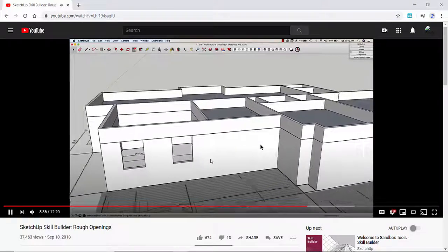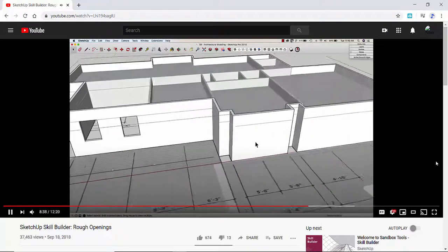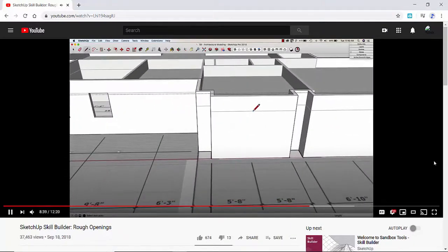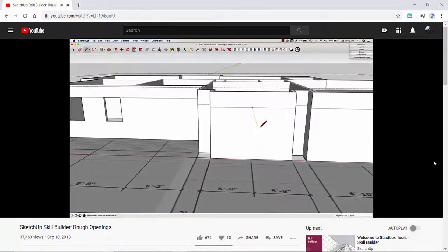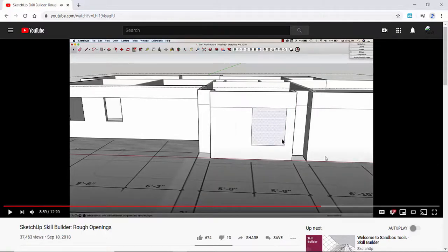So my openings. Now when I come in here to this group, I'll do a rectangle. I'm going to draw half of it again, and I'll say this is 4.5 because we know it's 9 foot total, and I will say it's 5 feet tall.